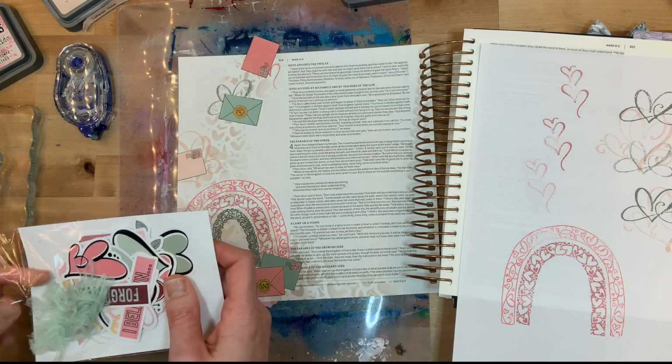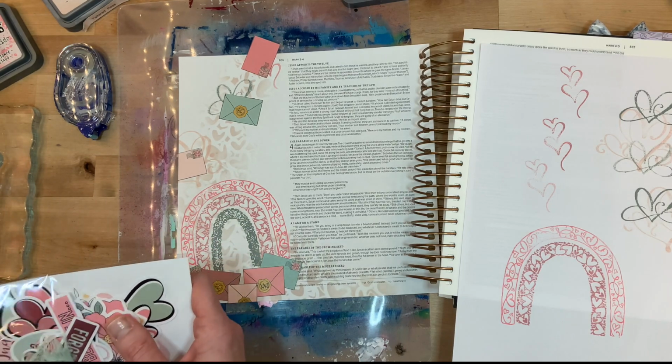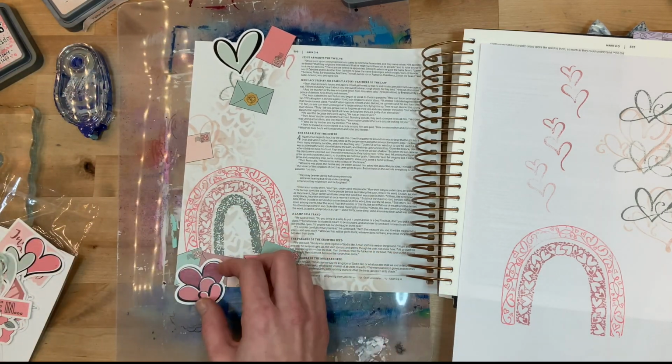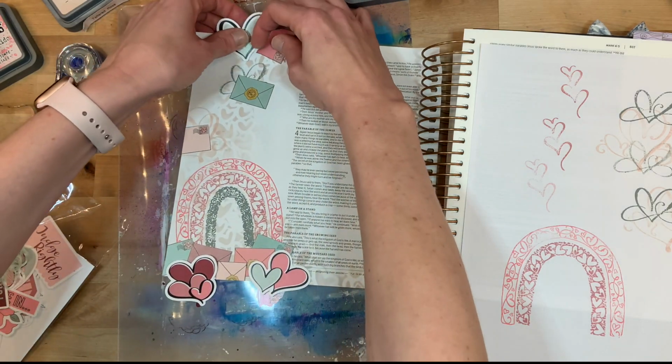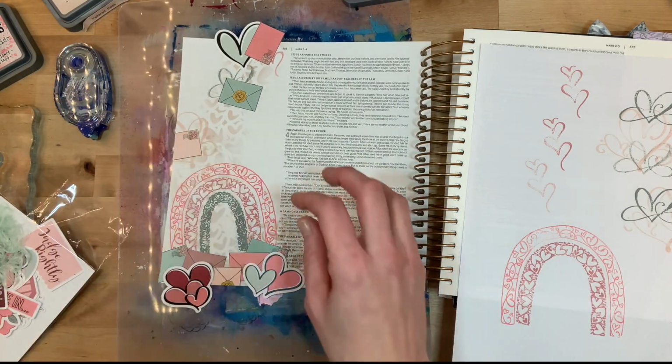So at this point, I spot the pack of die cuts and I was looking at the hearts that are in there. They have a little bit of black around them, and I thought that was a nice contrast. I have a lot of muted tones on the page and I love adding some little pops of black. So I'm kind of placing those on the page where I think they're going to go.